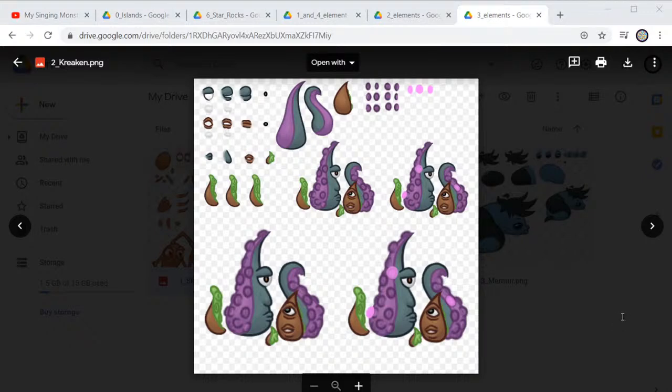Alrighty, next up is Creakin, and the instrument it plays is a music box. And just so you know, the very original design of this monster is the design that is used for saplings.